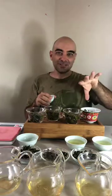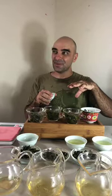So this is the fall tea. Now, a lot of people, when they're doing this taste testing, really like the fall tea the best, because this fits the Western palate just perfectly. And in Taiwan, it sells for the cheapest, right? That's when I first started up the website. I only had the fall tea on there because it was so cheap. Some people have already done this tasting, as I've sent it out to a couple of people.